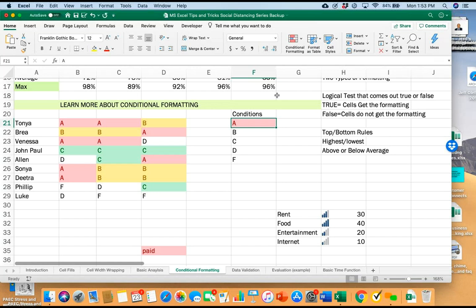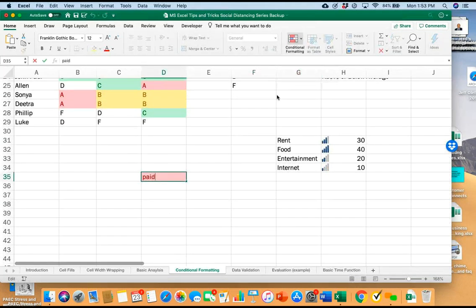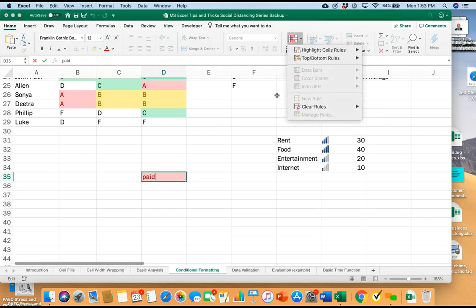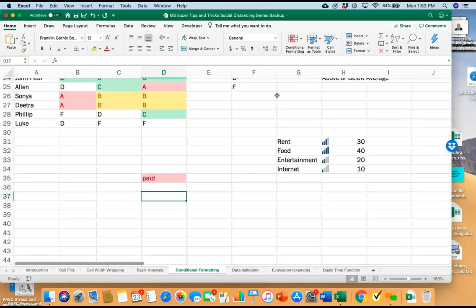So what I would have to do here is to create a band for each one of the numbers. So you might be looking at that and say, why would I use that? But just think about it. Suppose you had a fancy function that returned the word paid or outstanding. I can have it that once it's paid, it shows up in black, and if it's outstanding, it shows up in red by having the name. So, I do some creative stuff, and I have an example of that here, where essentially the conditional formatting is, it's just, if it's the word paid, it shows up in red, okay?